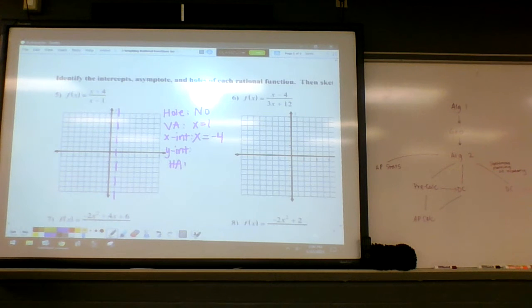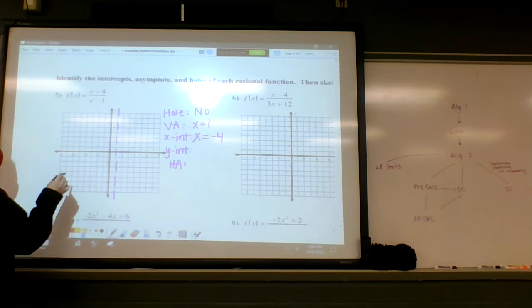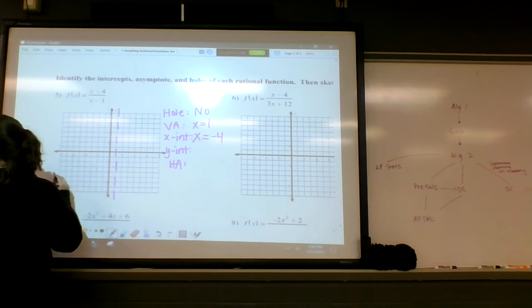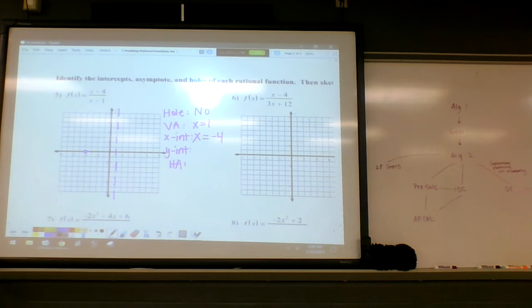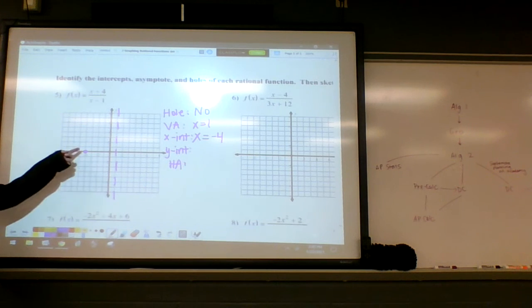Make sure you put it on the x and not the y. That's a stupid mistake. It's an x-intercept, right? Did you must have did that? Oh, I did that in like 2 of my other classes. I put it at the wrong one, it was negative, I put it at positive, and vice versa. All right, so just a dot there at -4.